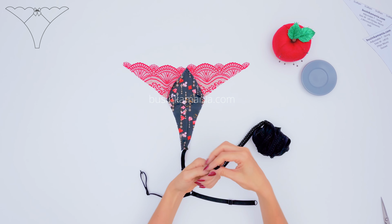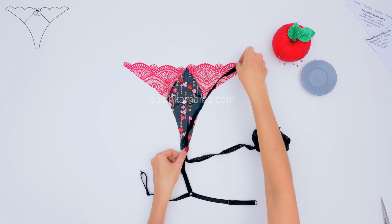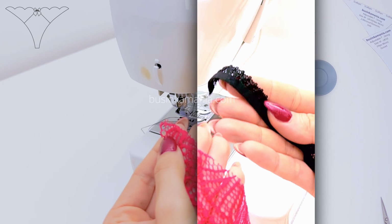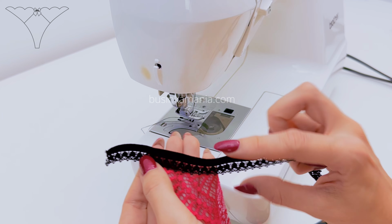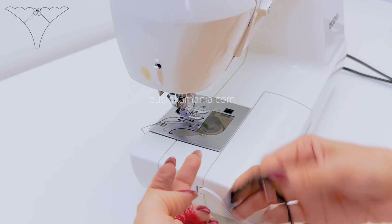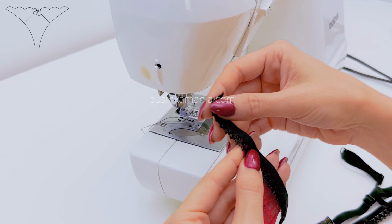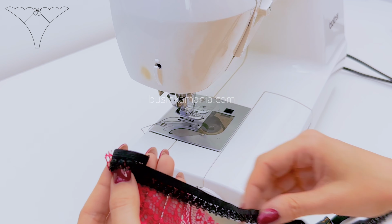Next, grab the picot elastic and sew it on here and here. Place the elastic on top of the fabric, face to face to each other. Elastic also has a right side and the wrong one. Basically, you need to place a right side to the right side. But here, keep the free space of the elastic to sew on the rings later.